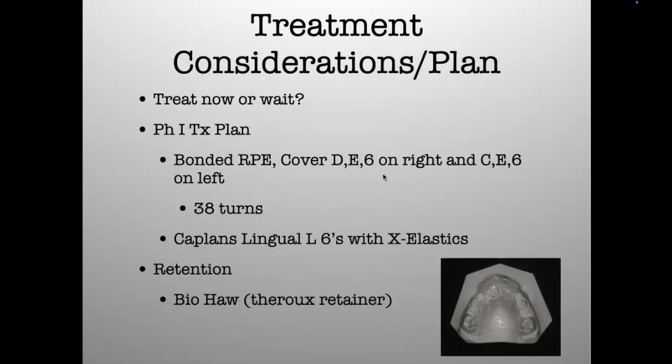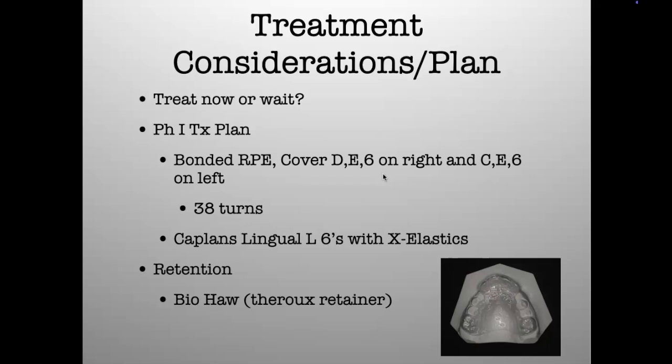So, yeah, at this point I would not distalize, and the reason is it's only a millimeter discrepancy, right? If we maintain that space, we're not going to have to do it later. It's also very complicated to try and distalize, like how would you do it? It would add complexity to your treatment plan. If you're trying to expand, you need the anchorage to expand, but then if you're trying to distalize that segment, where's the anchorage coming from? It's not simple to do at this stage, and it doesn't yield a huge benefit, because you can recapture that 1 millimeter later just as easily, as long as you don't lose more space. So that was the treatment plan that we did, a bonded RPE.